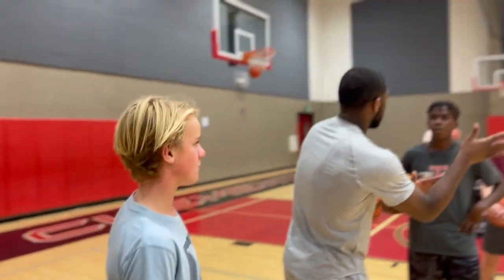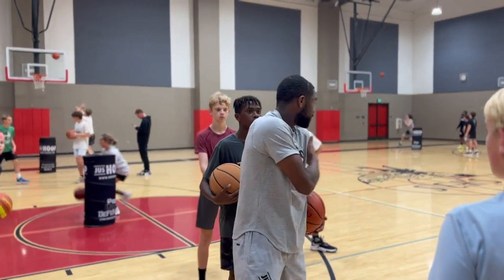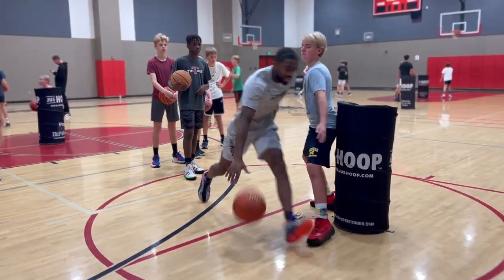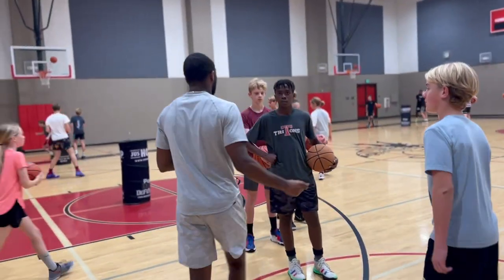Space, meaning I can get downhill on that defender. If I get downhill and turn his hips, I won the battle. Now it becomes body-to-body contact on the move. So as I come here, in and out change, I want to be able to get here in this jab. See that? Eat up space. So be tight. Don't be so wide.